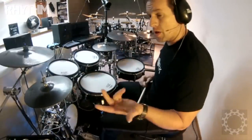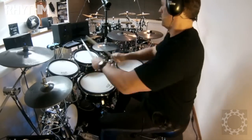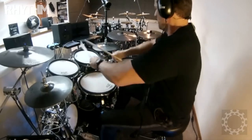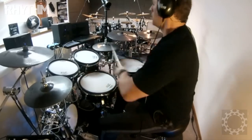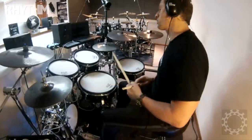Using groups of four, three, and two. For example, okay? The next step is then to increase the tempo. Two, three, four.